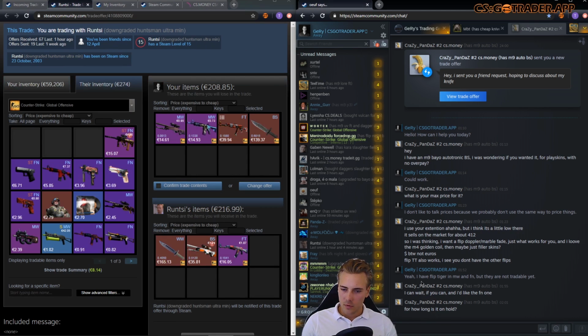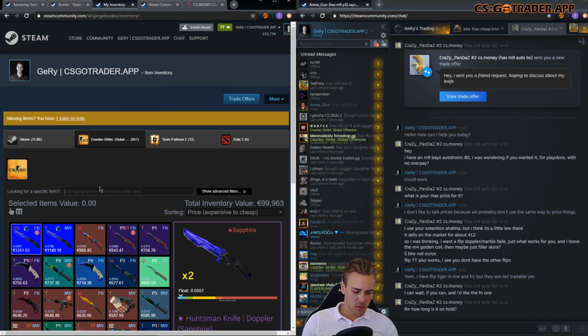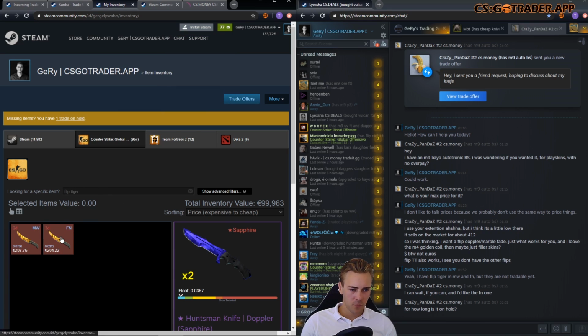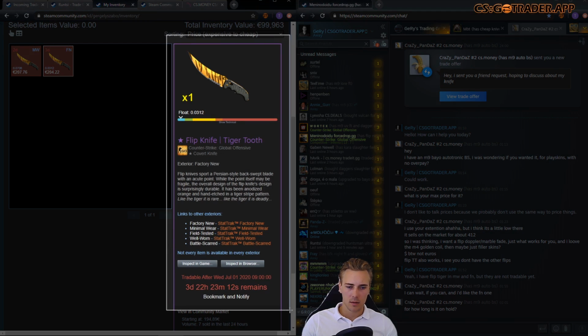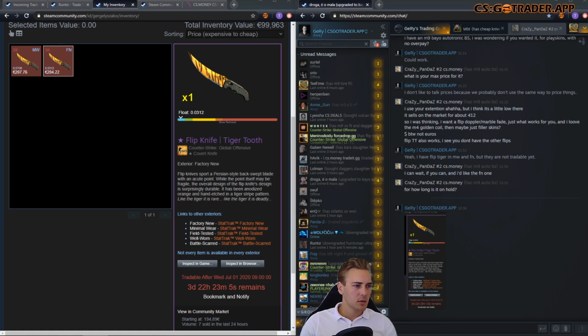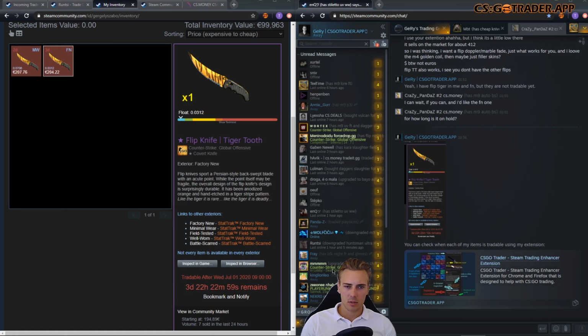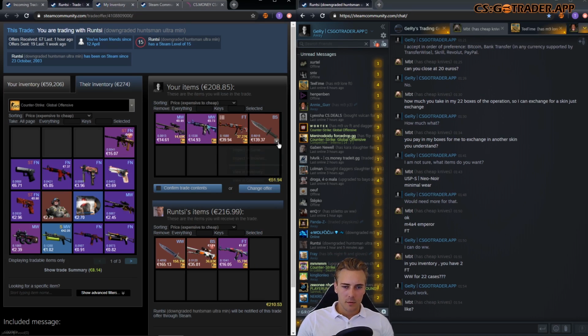So this guy wants to downgrade his, what was it, to M9 Autotronic Battles card, and he wants to flip Tiger and adds. Now he says that he wants the factory new one, and it's tradable in almost 4 days. So let me send this to him, and I should give him the standard message that advertises my extension. In this case it's okay. I can close this.